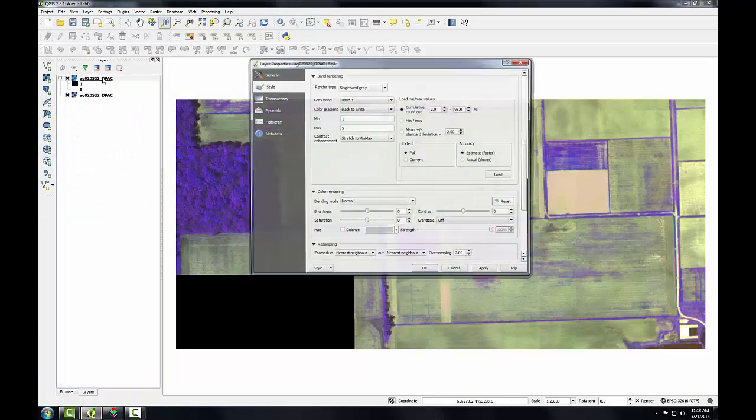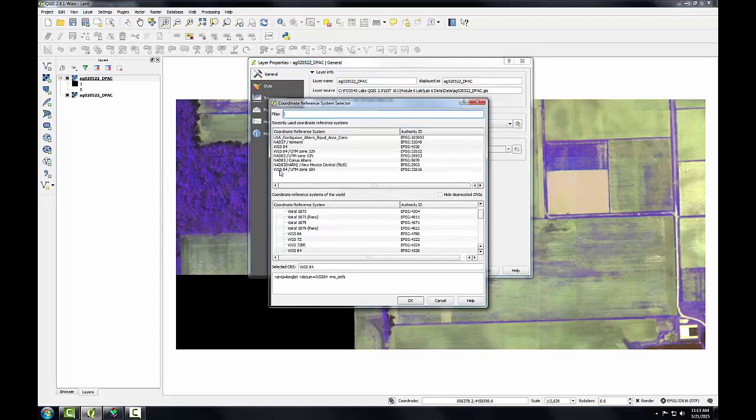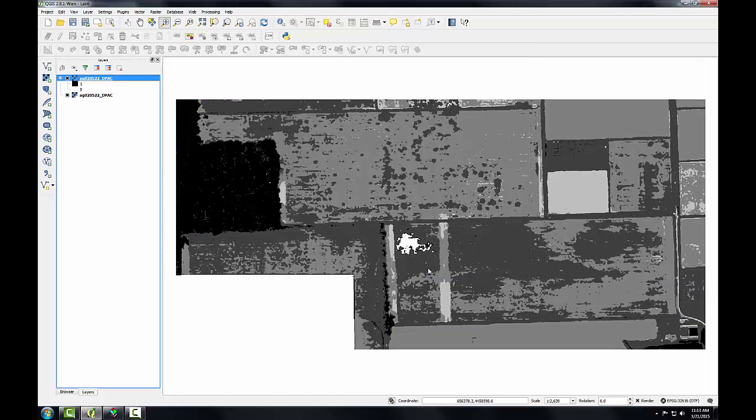I'm going to have to go into the Project Properties for this image and the General tab, and tell QGIS what the coordinate reference system is. It's in this UTM Zone 16 WGS84. This is in my recently used coordinate reference systems with an EPSG code of 32616. I'll click OK, and OK, and now we see the image lining up in coordinate space where it should be with the other image.